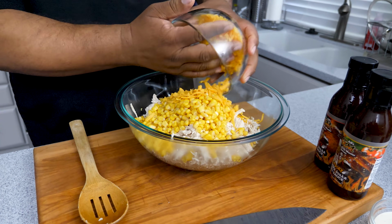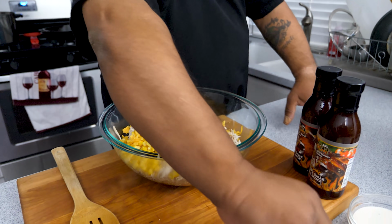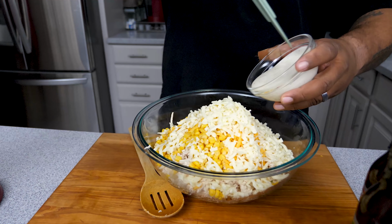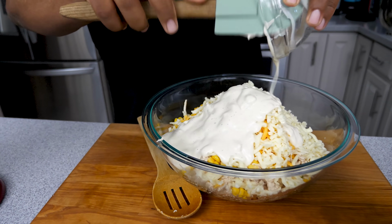Then we're gonna add our cheeses, right? So it's no particular order. You just saw me put in that was the cheddar cheese. Then I come with the mozzarella. You know what, this is super simple, really like a dump and go. You can just get it all in there.